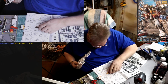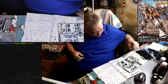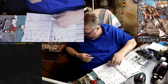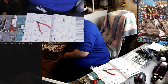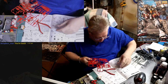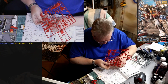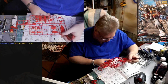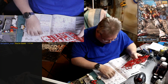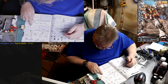Okay. We need C14. C14. This is ABS. We don't want this one. This is E. Yeah. C. Where is C? C14. Oh, you know what? I forgot to change the camera. See, I got into doing that again, changing the camera view for you guys. You know, I take a week off and I've forgot all about it.